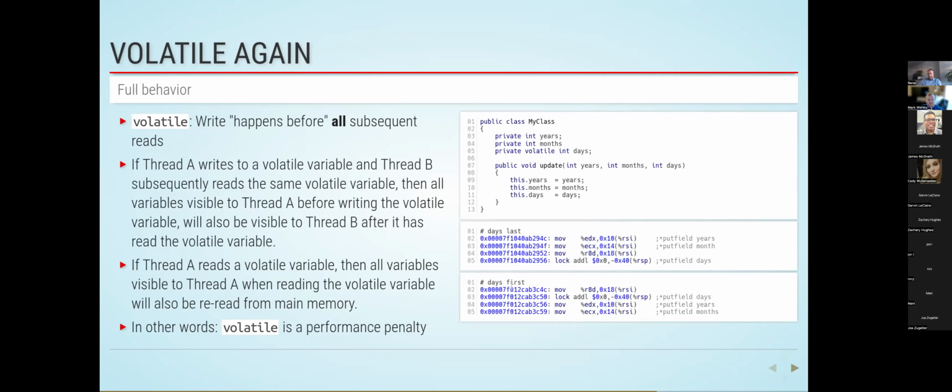If you move day to be the first element here, so instead of saying this year, this month, this day, you say this day, this month, this year, you see that the code changes, and suddenly the lock moves up. So the CPU is free to do any kind of tricks below this lock line. So month and year can be reordered or optimized in any other way. But still day is flushed to memory as a guarantee. So just by reordering the code, you can also define how much memory is reread in case of changes.